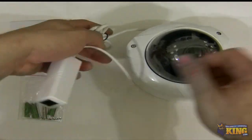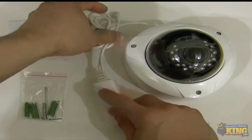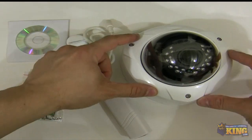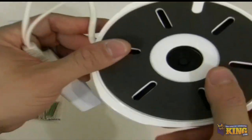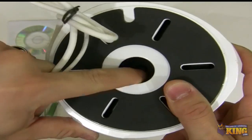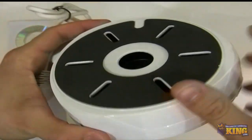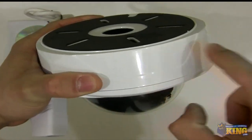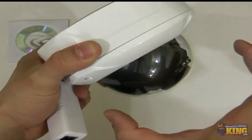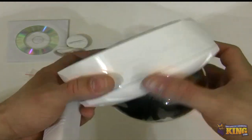This particular camera is very easy to install. There are three pieces. When you open this, you will find that the camera has a housing and an internal housing — you can see it from the bottom, this black housing right here. This is where that housing connects to, so this goes to the wall or the ceiling. Then you mount the camera itself and close it with the dome.